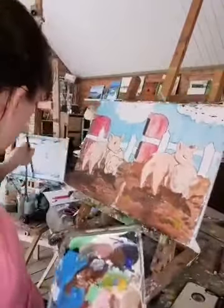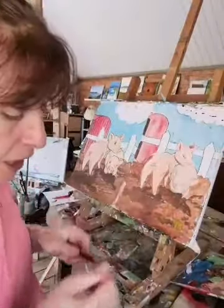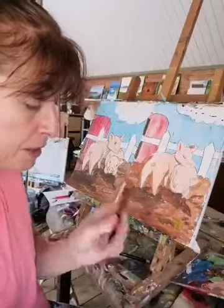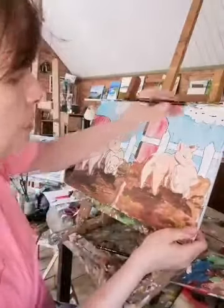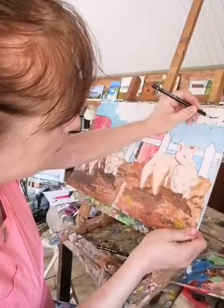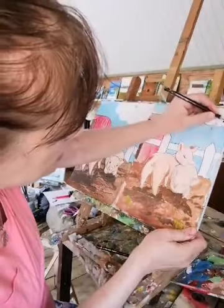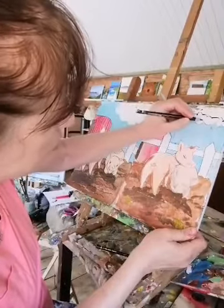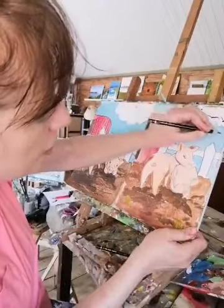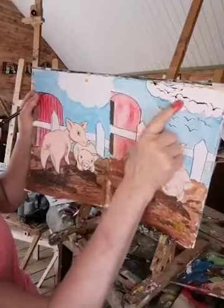Now all we really need to do is go in with my black. You may have to wait until this dries because it's quite wet. I might use my black pencil crayon or a black marker — black marker would be quite good, but really make sure it's dry. While I'm waiting I can make those blobs into birds by just putting wings out of them. If you make blobs on a page you can turn them into birds — see like that, just putting wings out of them.